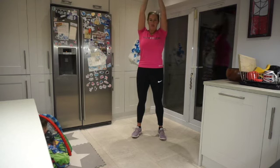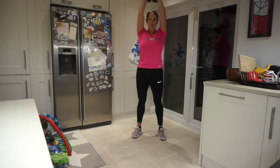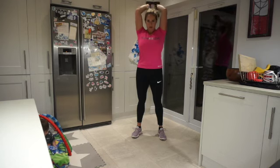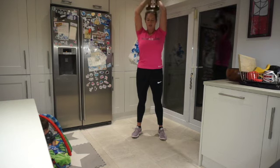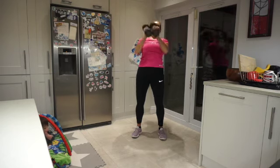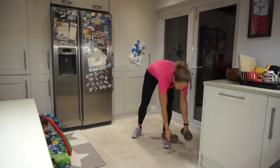Absolutely amazing work. We're halfway. Inhale down. Exhale, push up. Keep those shoulders relaxed. 10 seconds to go, stick with me. Triceps, you will certainly feel such a burn. It's so important to keep them strong because of all the lifting we do with our biceps, you've got to have the opposite muscle nice and strong.